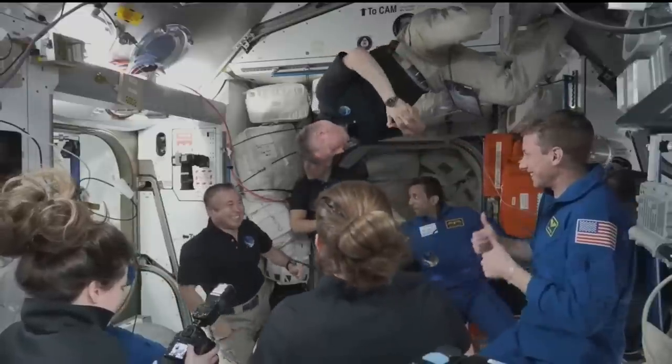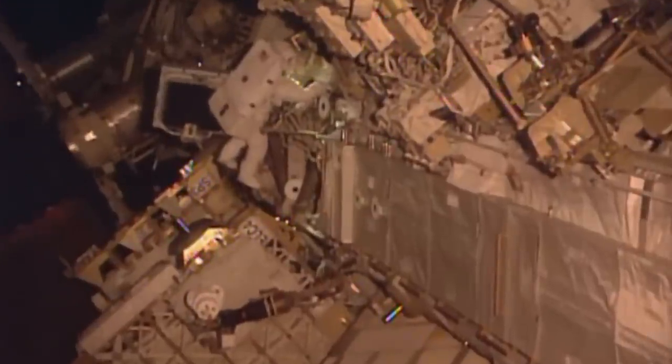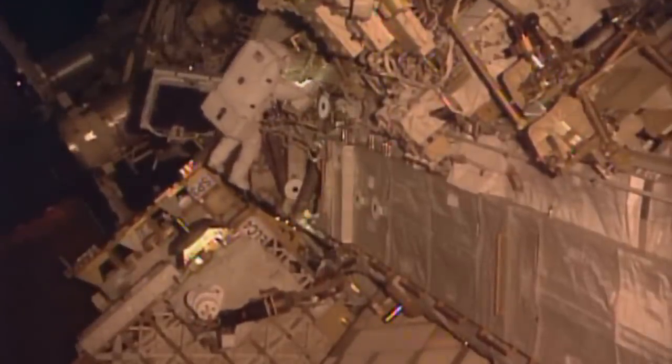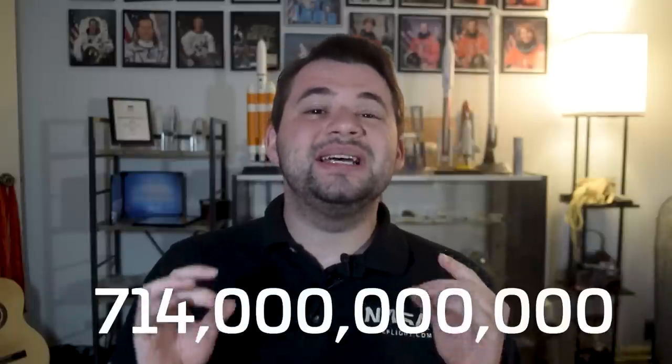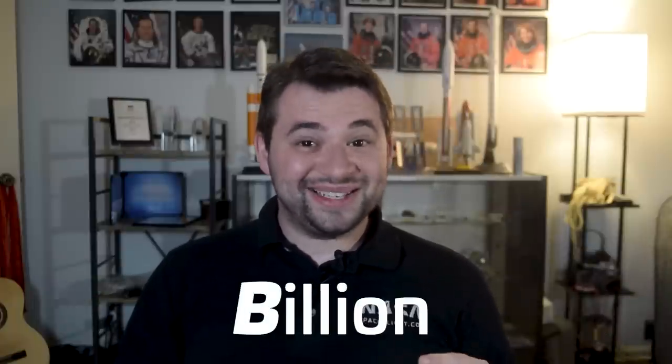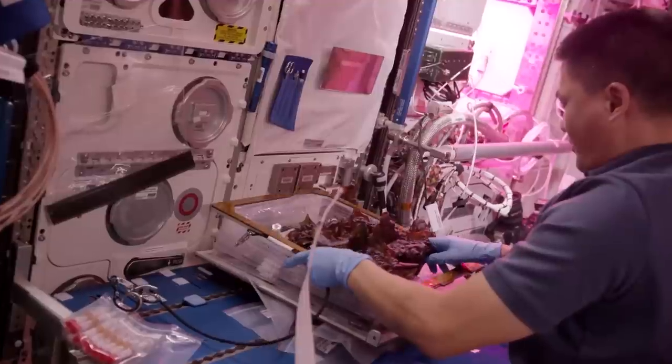These are just a few of the thousands of spin-offs from space travel, and who knows what we'll see next from both NASA and private companies like SpaceX. I do want to point something out. According to 2020 numbers, NASA received $22.6 billion. While it sounds like a lot, that's less than half of 1% of the entire federal budget that year. For comparison, the defense budget was $714 billion. Billion with a B. And with that comparatively small budget, these technologies are already paying for themselves.